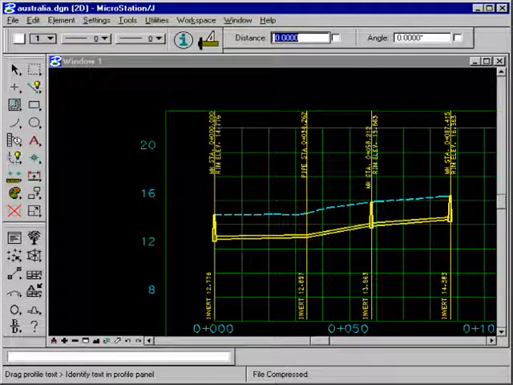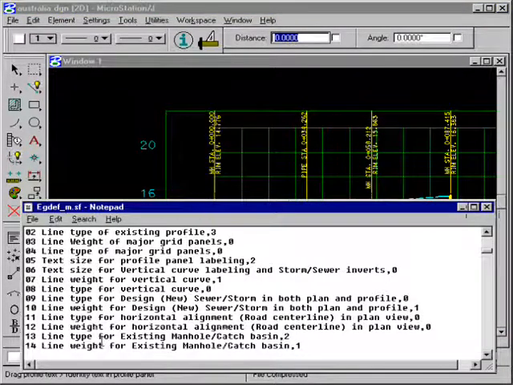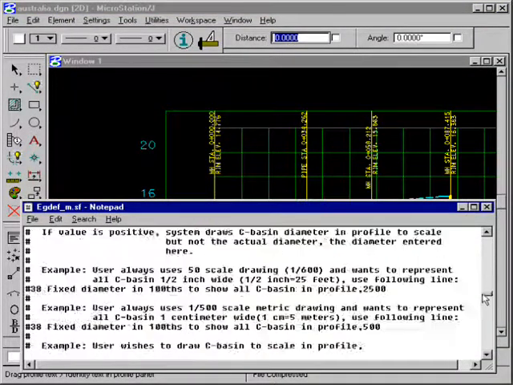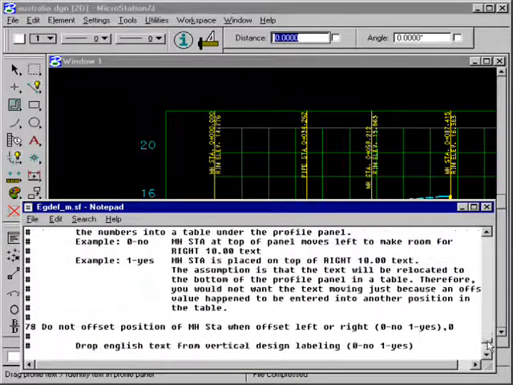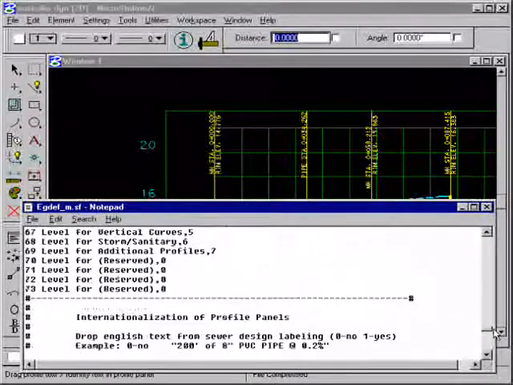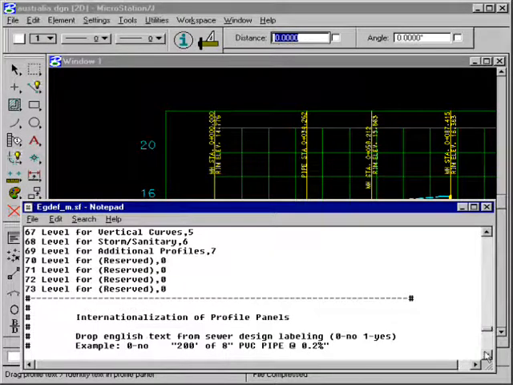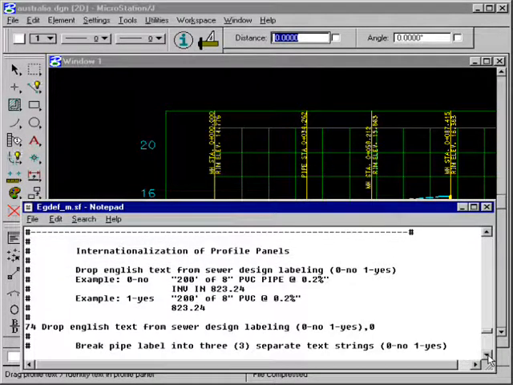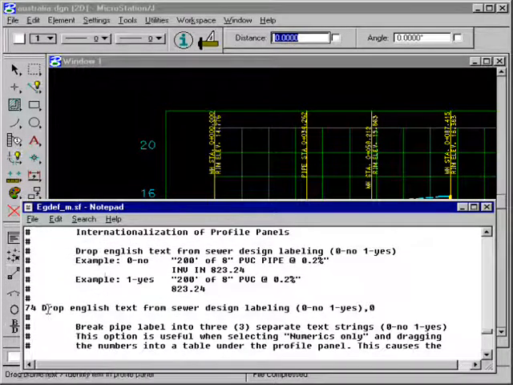Now we're using Engineering Graphics Defaults metric because this is a metric project. So let's see. Okay, internationalization begins at position 74 in the file.